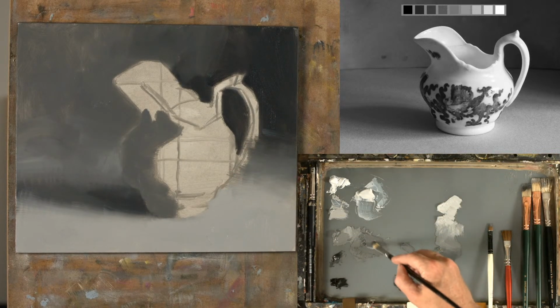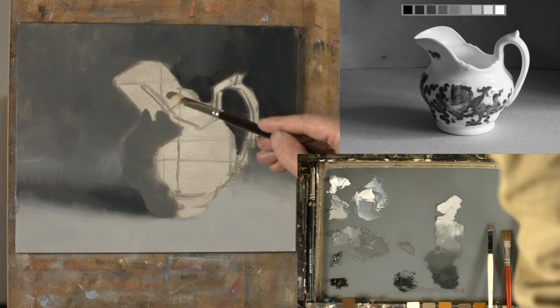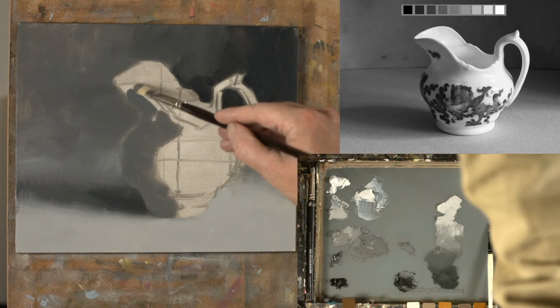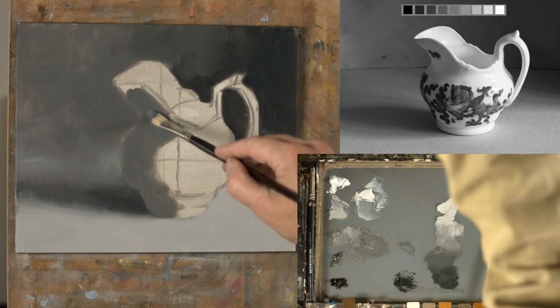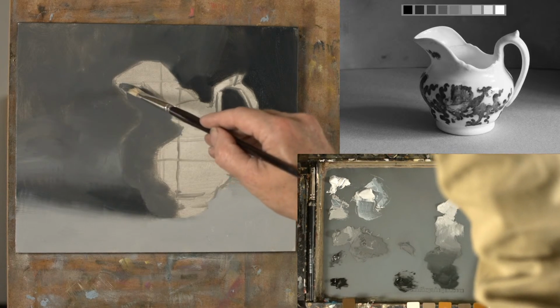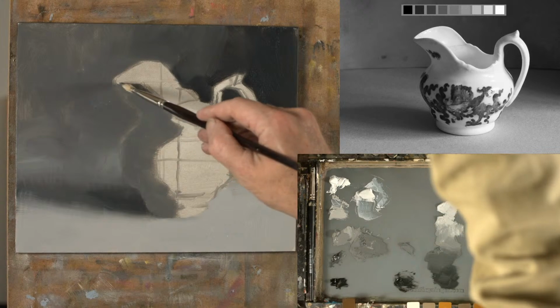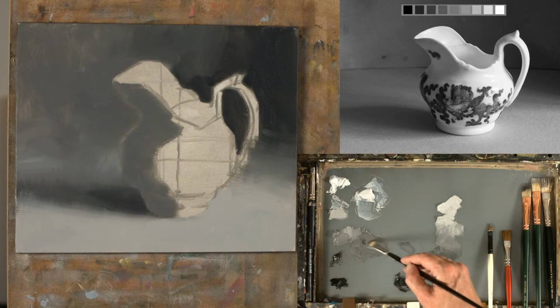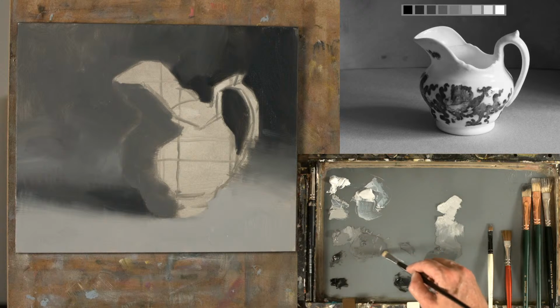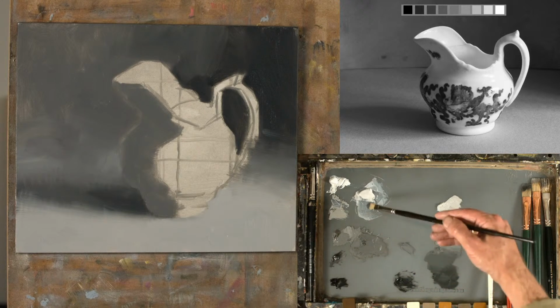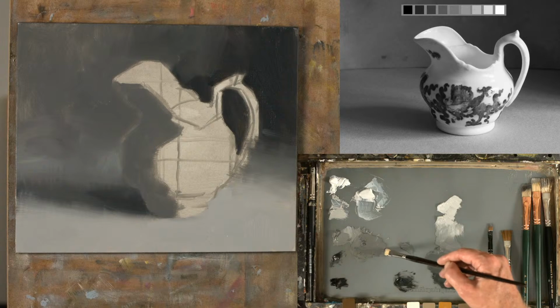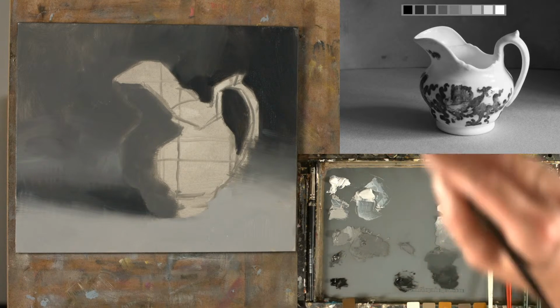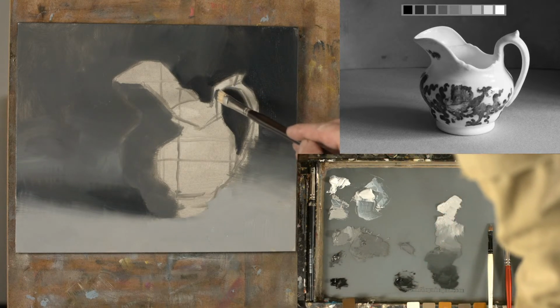If I was doing this as a full colour piece, I would be thinking very much about what that value is, but I would also be thinking about the chroma and the hue as well. But the most important thing would be the value. You see how it makes it easier to plan out though when you have everything laid out simply, clearly on your palette. This value here is the same.